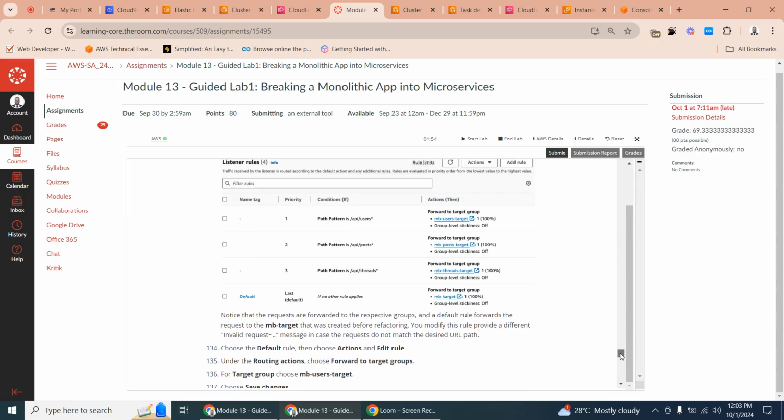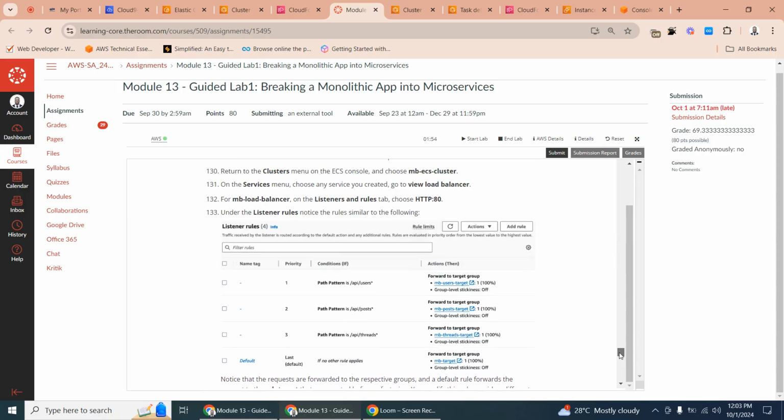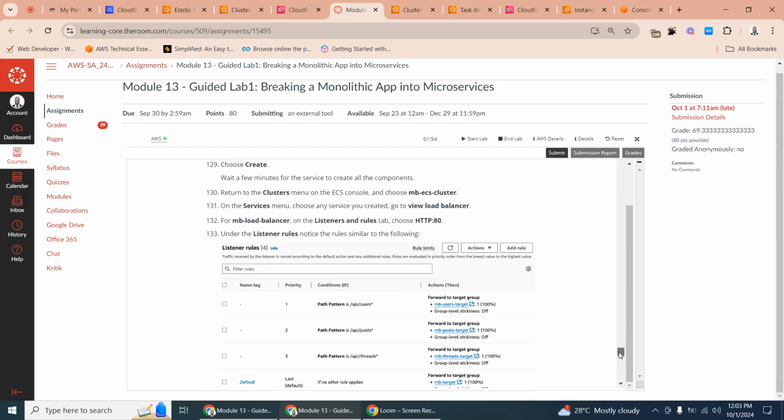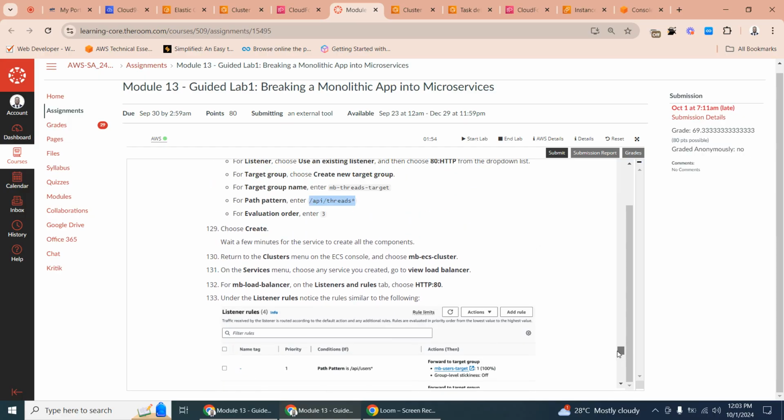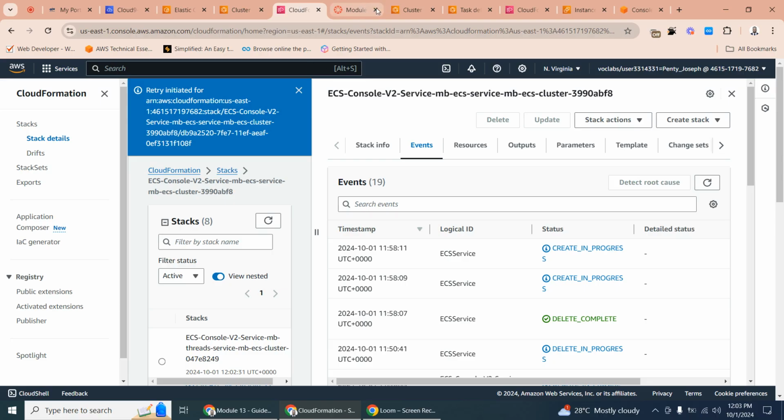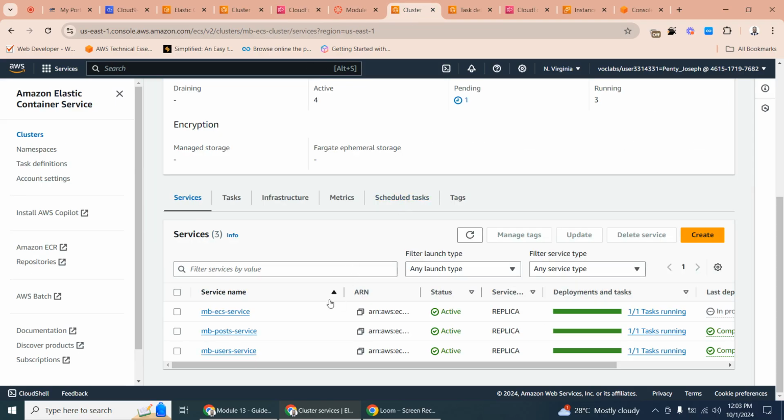Let me see, where will I see that? Service, okay. MB service. So view load balancer and the listener rule.